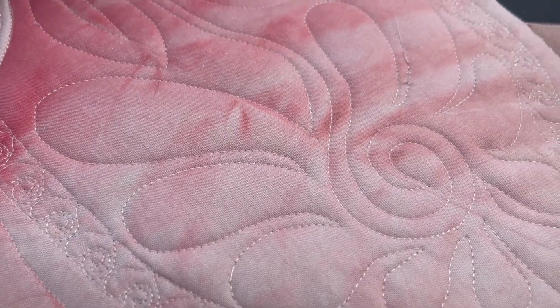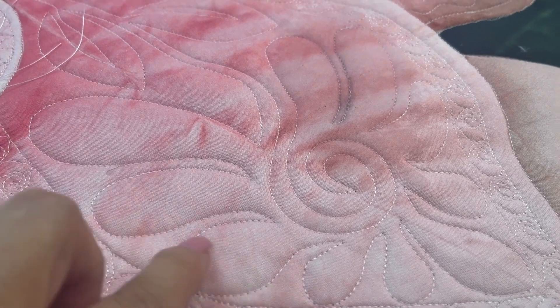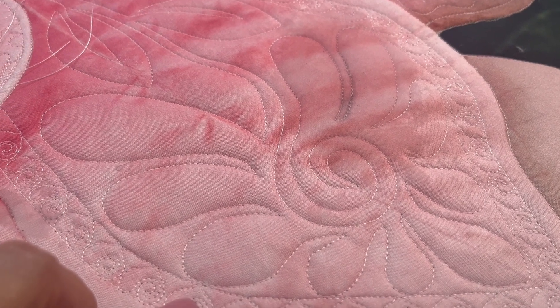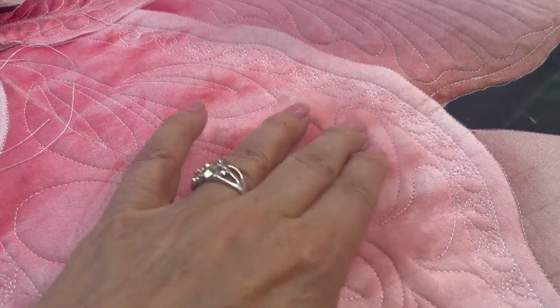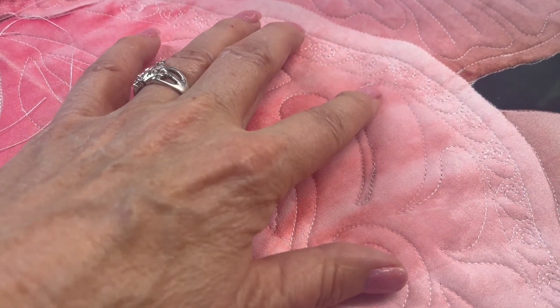I'm still plagued with thread breaks and skip stitches — you can see one right there, and it really did a terrible job over here. So I have to fix those. I'll drop the belts, draw where I need to be, and stitch over it. I went back and fixed the stitches — I had a skip stitch here and you can't even see where I repaired it. Over here I had to take it all out and stitch it by hand. I used a blue marker to make sure I was following the right path, and when it dries you won't be able to see it.